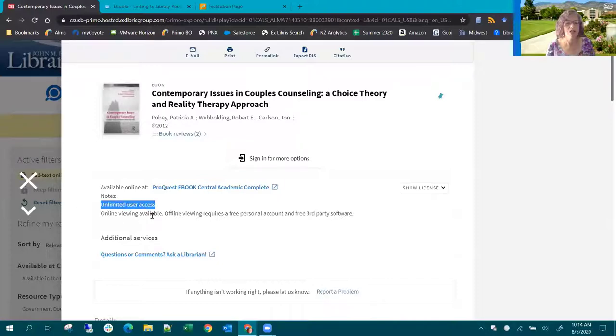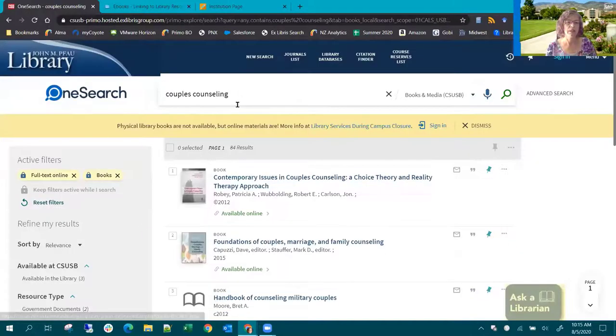But you will also have a note about how many users can be looking at this book at the same time. This is a consideration if you want to use this, for example, for a required reading. Some of our books, like this one, have unlimited simultaneous users. Any number of people can be looking at this book. Any number of CSUSB people can be looking at this book at the same time. That's cool. But you will also find some that have user limits on them. So let me pull up a couple of examples so that you can see this.